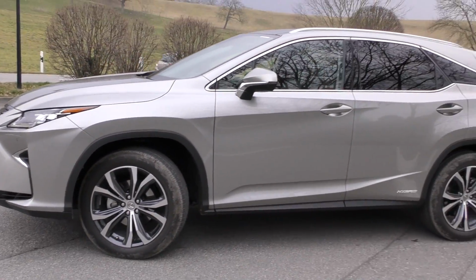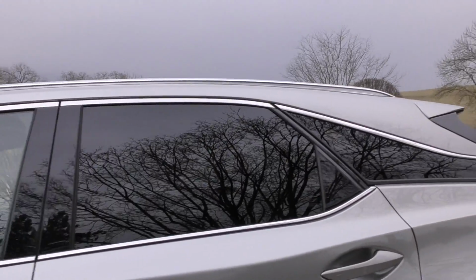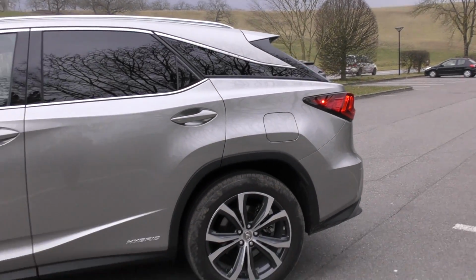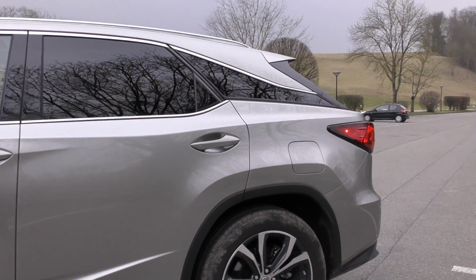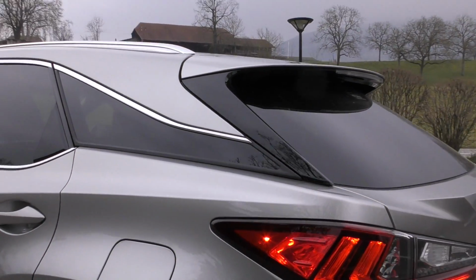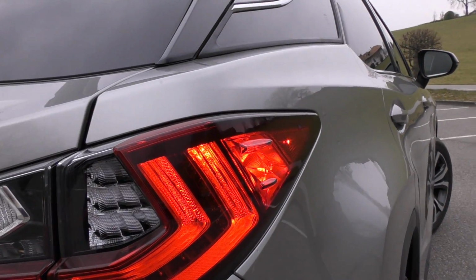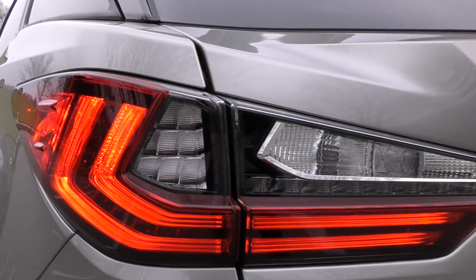And that's the entire car spec that I really appreciated, with these tinted windows. And also the brand new specificity that you have this year is this tinted part here, with the boot as well. This massive line gives a more aggressive, better look to the car. Hybrid, of course. And this is the rear, which is quite beautiful as well, with red LED lights, very nice, more modern than the previous version. LEDs like this, I do love them.